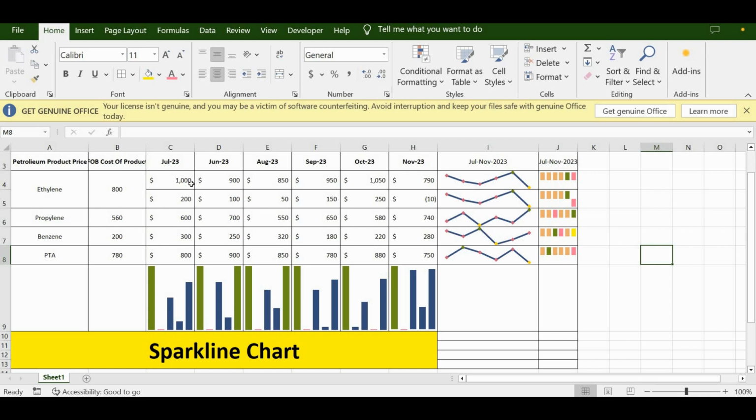Ethylene price in July 2023 was highest, 1000, and profit was 200. So this is the selling price and this is the profit. Okay. In the same way in 2023, for all the products, how the price varied, we can know from the graph.